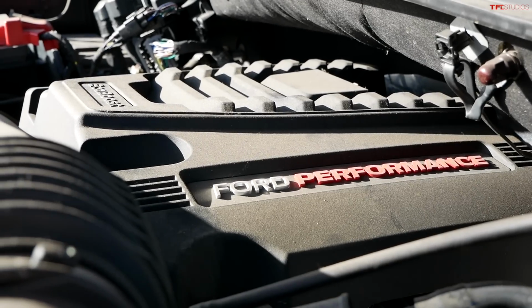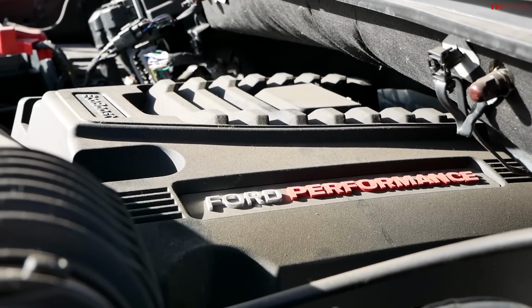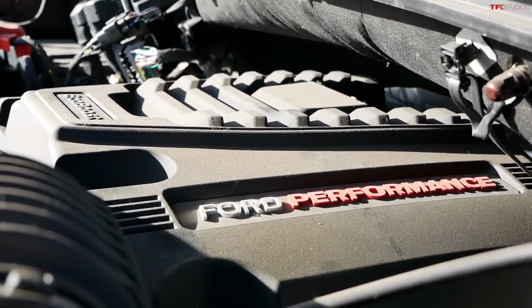This engine is mated in this truck to a 10-speed automatic. But here's the funny thing. After testing all these trucks over the last few years and driving them on different fuel efficiency loops and towing tests, cross-country, actually fuel efficiency is similar on both of these. These are both really big, beefy off-road trucks. On this truck we have about 2,000 miles now, a little bit over that. We're getting about 14 to 15 mpg.